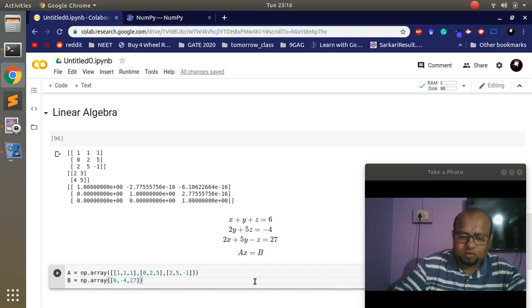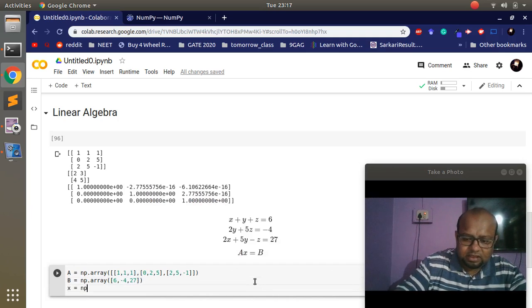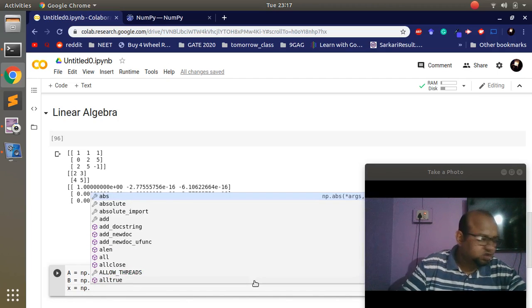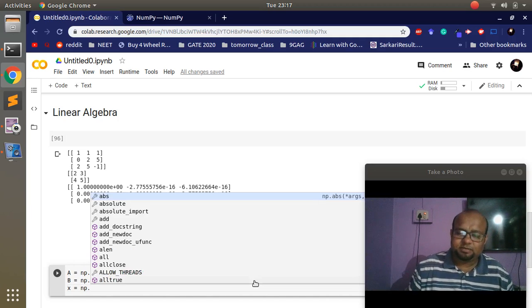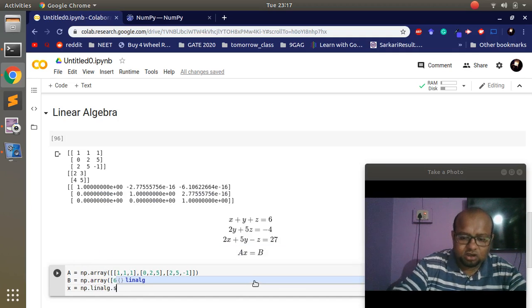Now with this I am ready to solve my system of linear equations. So what is the function that I am going to use? np.linalg.solve. And what are the parameters that I am going to pass?